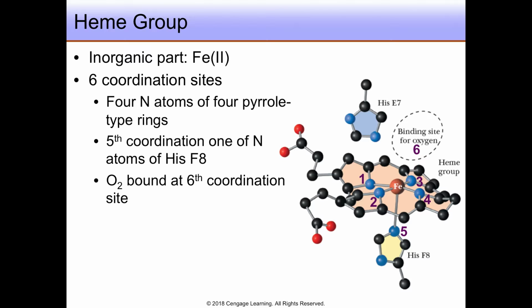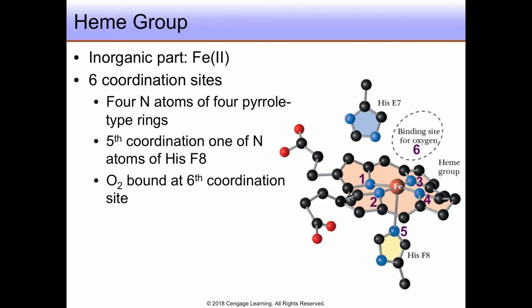At the center of the group is an iron II atom, and it is this iron atom that directly binds oxygen. Keeping this iron in a +2 oxidation state is essential for binding to oxygen. This relates to why the heme group is buried within a protective hydrophobic pocket. Notice in the figure that the central iron atom is coordinated to 4 nitrogen atoms within the 4 pyrrole rings. These are pictured as blue spheres.